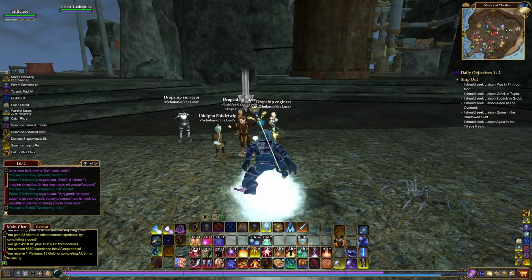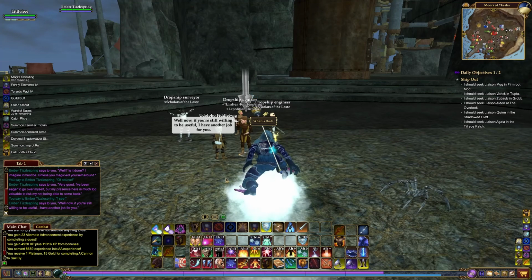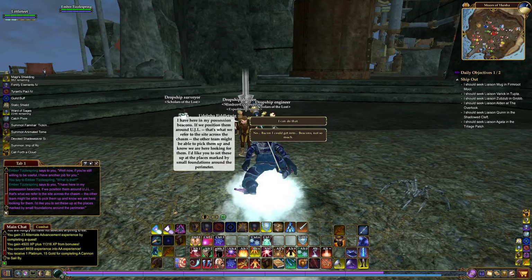I see. Well, now, if you're still willing to be useful, I have another job. Well, at the moment, I really do have something else I need to attend to, but what is that? Well, I have my possession of beacons here. If we position them around the UJL, that's what we refer to the site across the chasm, the other team might be able to pick them up and know that we're here looking for them.